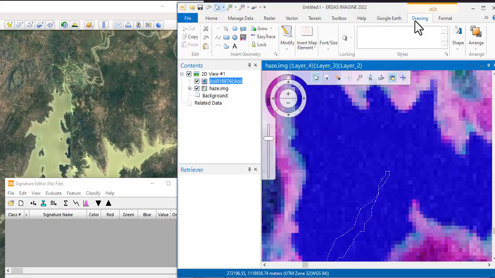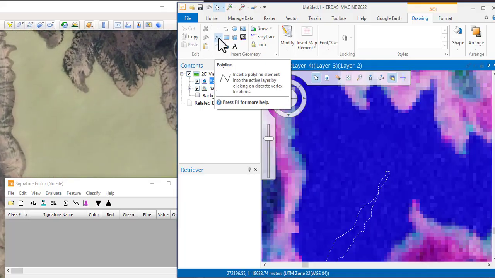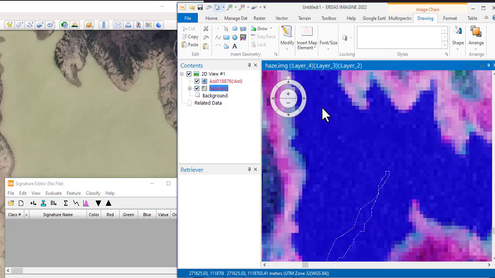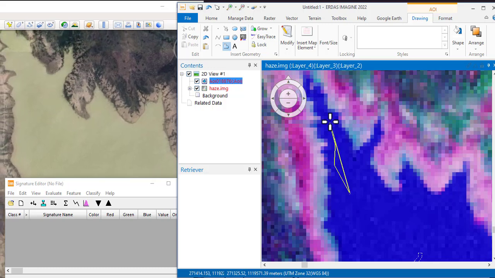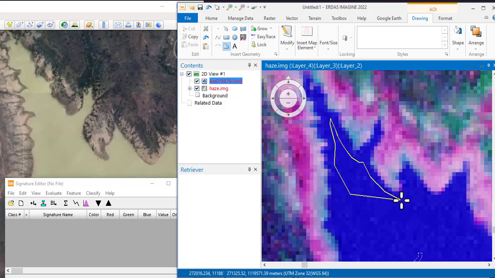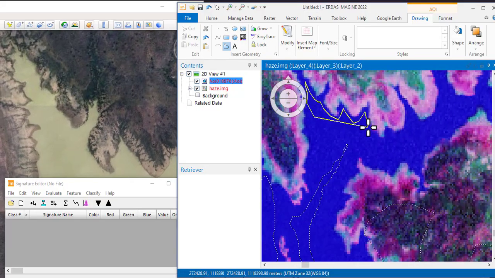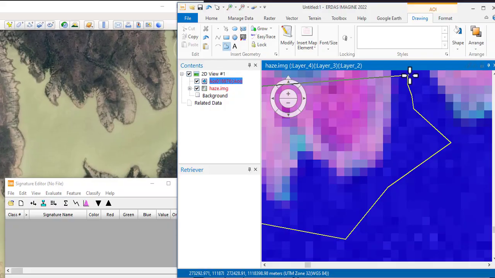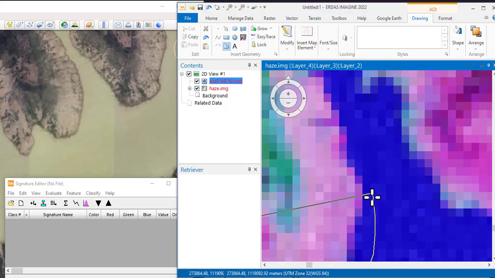Then you go to Drawing. Inside Drawing we have various tools. We have arc, line, polygon, rectangle. Rectangle you just draw like this. Let's use polygon first. For polygon, I always use polygon. You can draw as many places as you want, making sure you don't go out of the pixels. Okay? If you want to go in here, you have to zoom very well so that you don't pick another pixel. I hope you understand it.